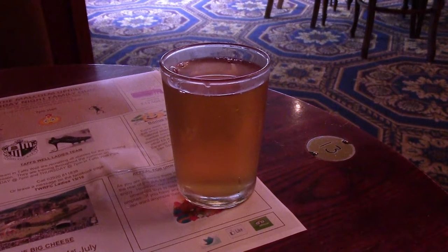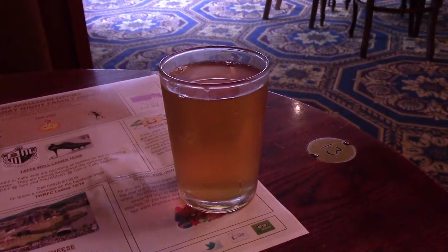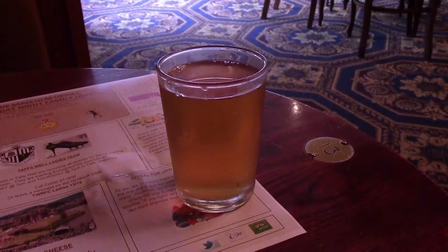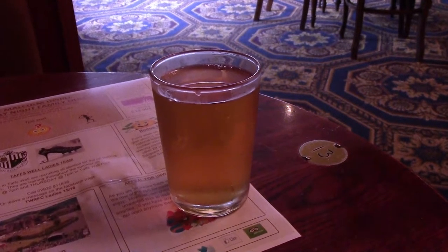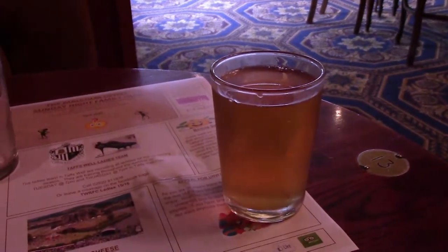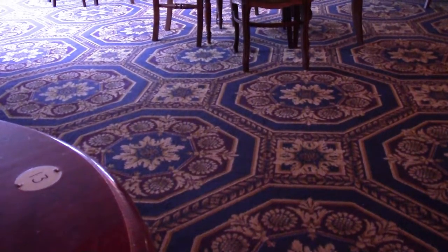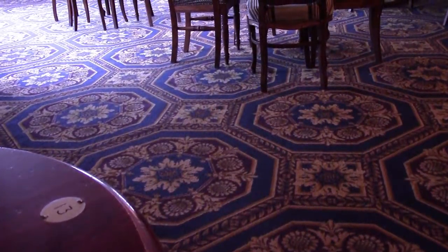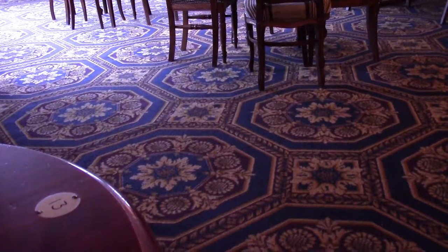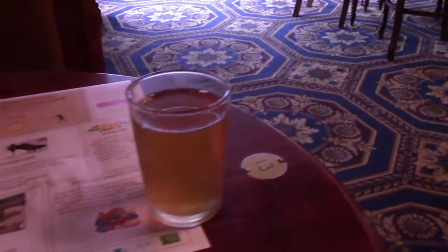So, now I'm officially in tasting style. I've gone for the thirds, three thirds for the price of one, while I'm having them one at a time. This is Texan style hard Cornish cider, cider's with a Y. Apparently a demerara sugar in it, and a touch of lime. You can taste the lime. Actually, it's not bad. Fruity apple smell, slightly sweet. Nice lime finish, B plus and a bit.